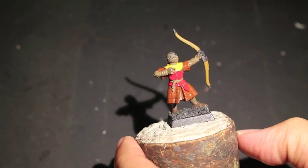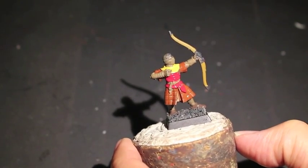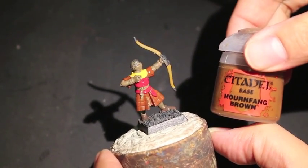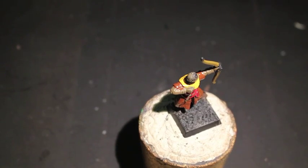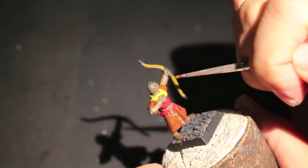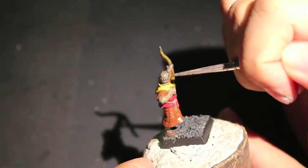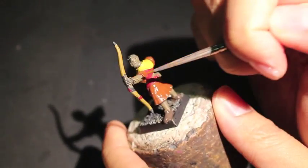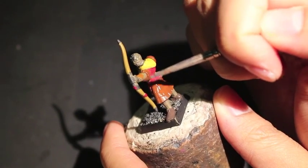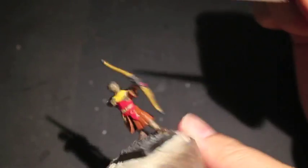I think I'm just going back now and double checking that all the colors are in line. Mornfang Brown is going to be the next color that we use to paint the leather bracer on his left hand. At some point the video is going to skip ahead — I'm going to cut the camera off and let the figure dry for a little while and then come back and clean some of the mistakes that I made, and I suggest that you do the same as well.